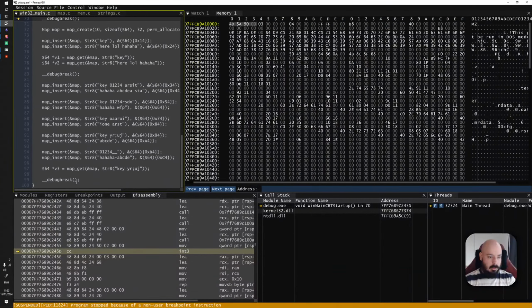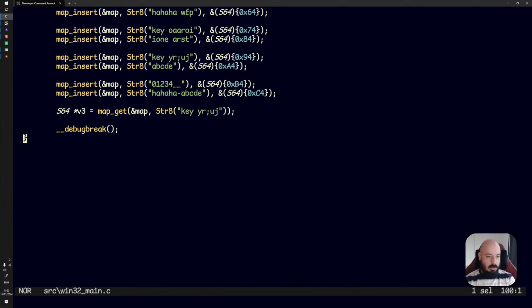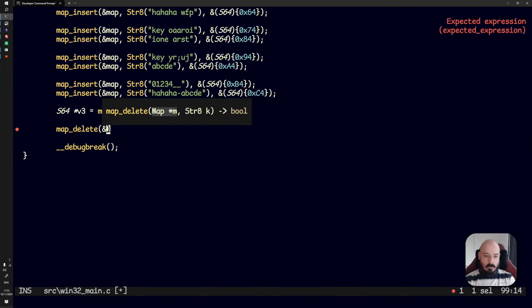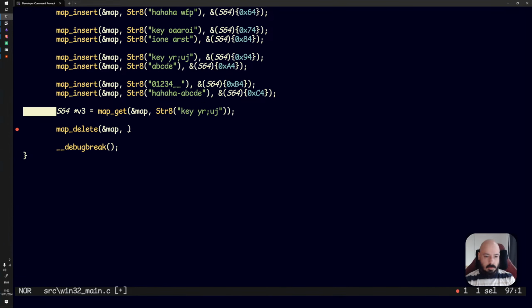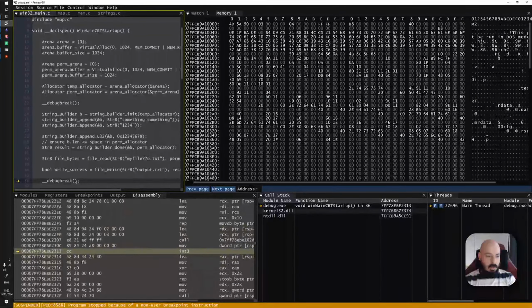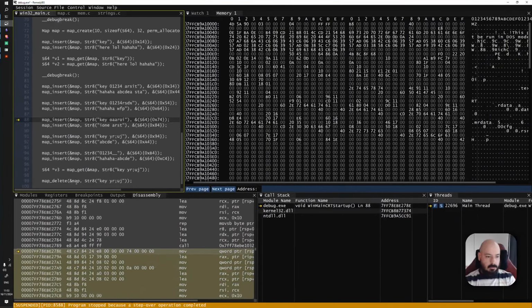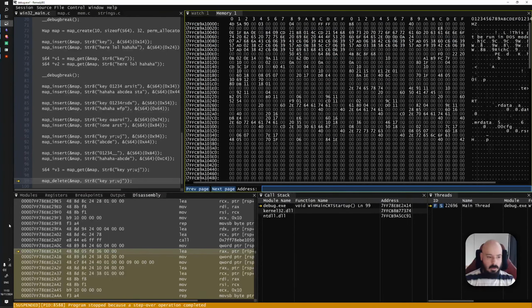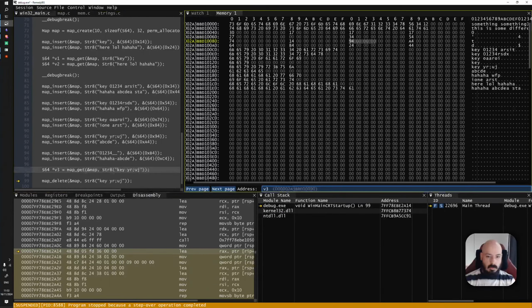Did I actually write a function? No, didn't call it. So let's try to delete, well, this one, I guess. Map, and we'll just copy that again. Okay. Okay, here we are. We've got our value. Let's go to the memory. Oh, that's not the right place. Can I have a look here? All right, so we're gonna apparently delete this key here.